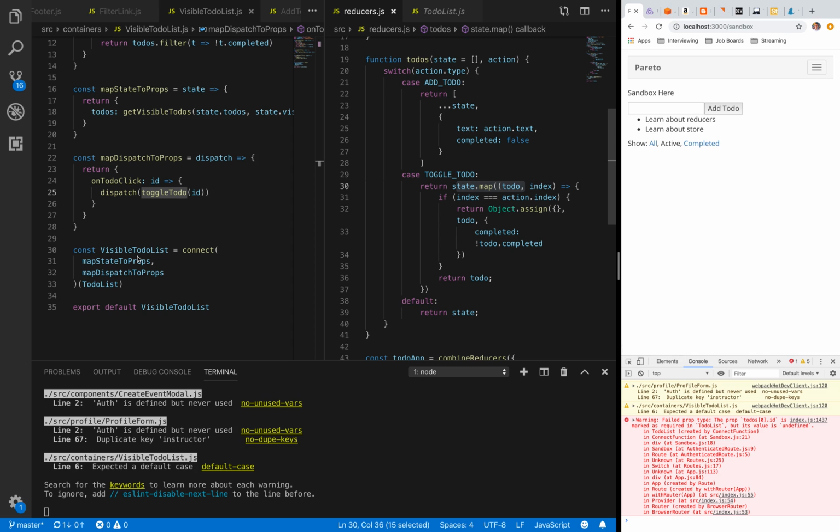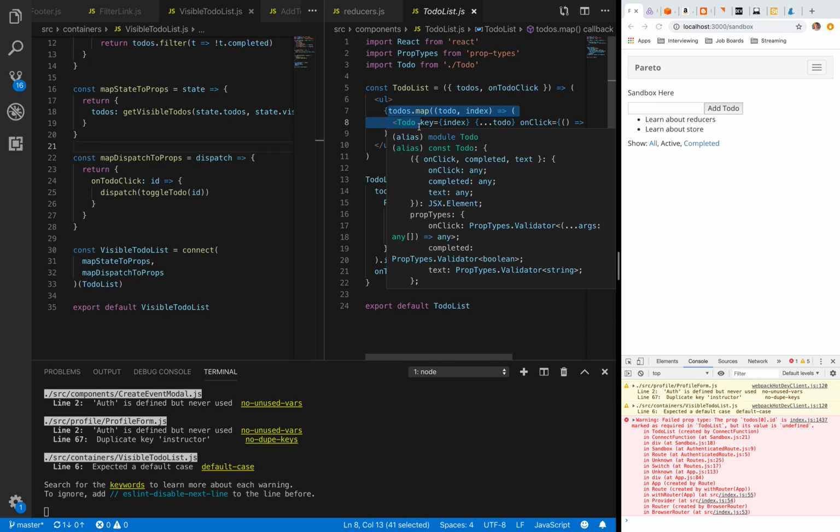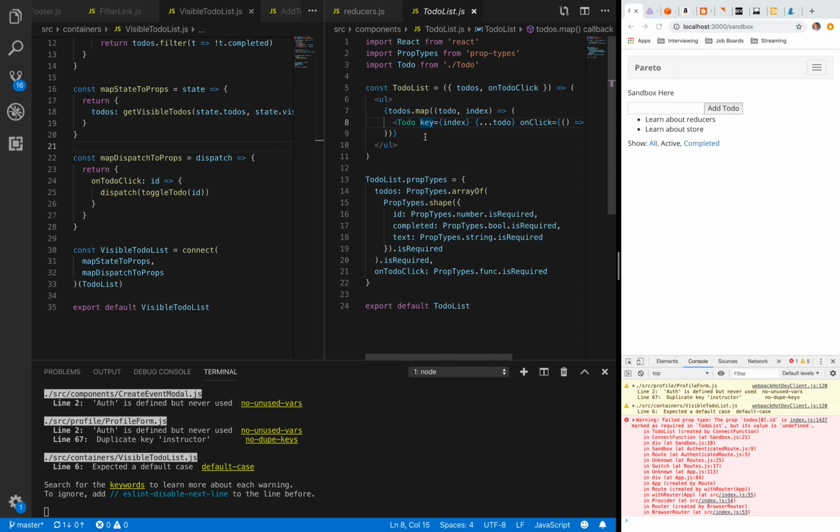Now, that's what I want you to think about, is that these two components, they're very, very related. The to-do list is the presentational side. This is the UI. This is the JSX. We're mapping through all of our to-dos here, and we are rendering them.